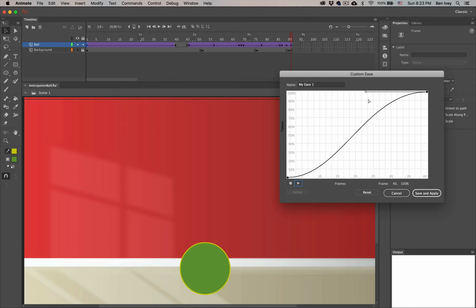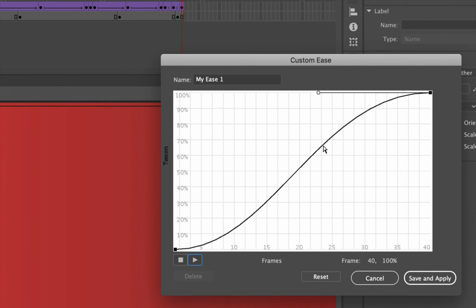But here's the fun part. In order to add the quiver, we're going to put the little quiver within the actual sequence of our custom easing. To do this, I'm around just past the halfway point. I'm going to start clicking and adding some individual points along the way. There really is no set number to do, but for this one, you can see I've done roughly 10 different dots. With those established, go to every other dot and pull it downward, just a little bit. What you're going to create is kind of this roller coaster effect. Let's actually add one more, because I want it to go back up and then go into this sequence.